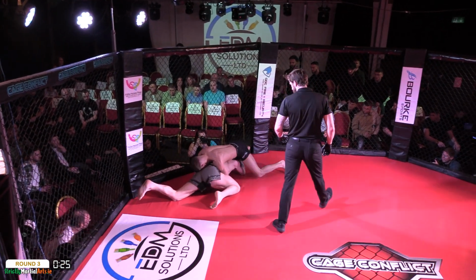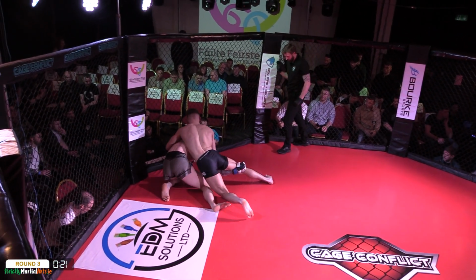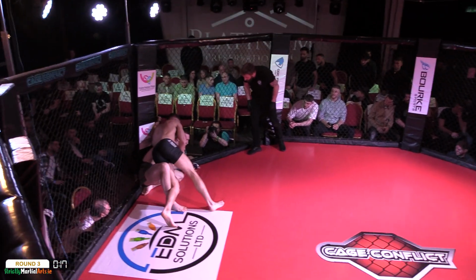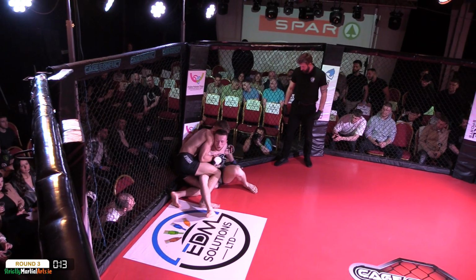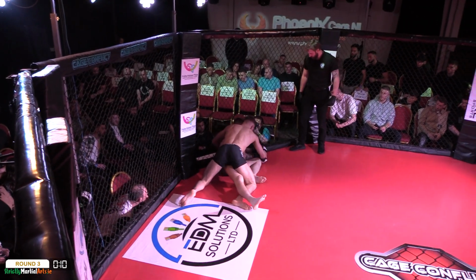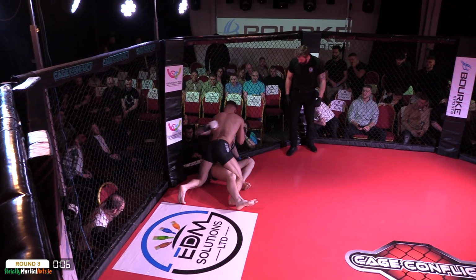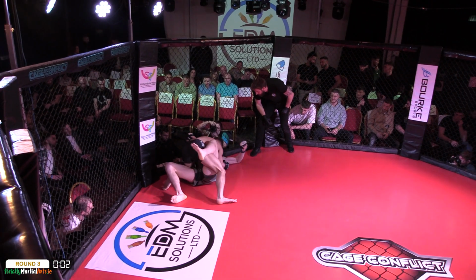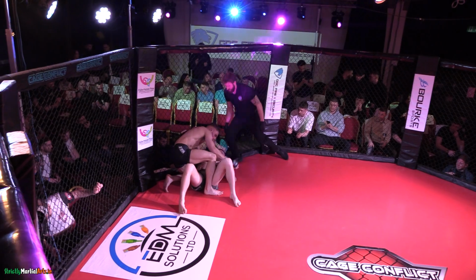Big swing and a miss, but again, Munroe's back on top. Yeah, beautiful sprawl there, just as Gilpin went for his legs. You can see the strength advantage at play. Yeah, if I was Gilpin, I think I really need to be forcing a big scramble, putting myself in a vulnerable position just to try and transition out of this here and end up on top. But very strong rounds, three rounds now, from Munroe Kerr. He'll be delighted with this performance. Yeah, getting back into the win column.